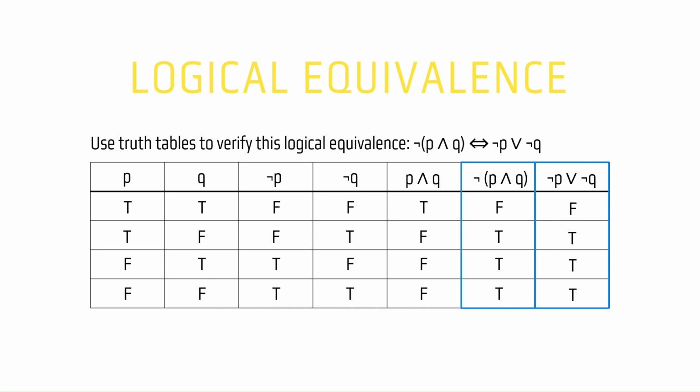Some may have already noticed that we use the biconditional in forming logical equivalences. Biconditional is only true if both propositions have the same truth value, or simply a true-true and a false-false statement. And that's what we observe in this truth table. Hence, we can conclude that logical equivalence is a biconditional in a tautology form. This compound proposition exemplifies logical equivalence, particularly De Morgan's law.